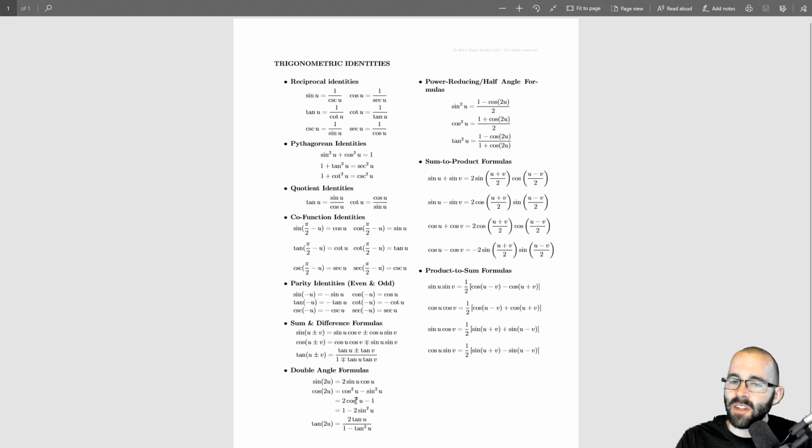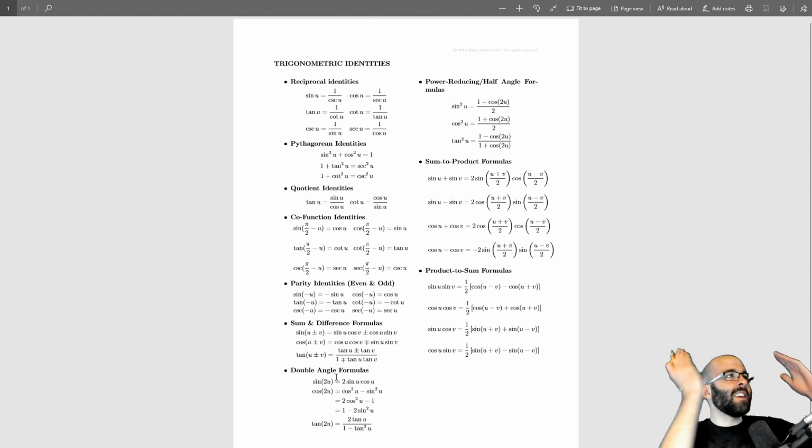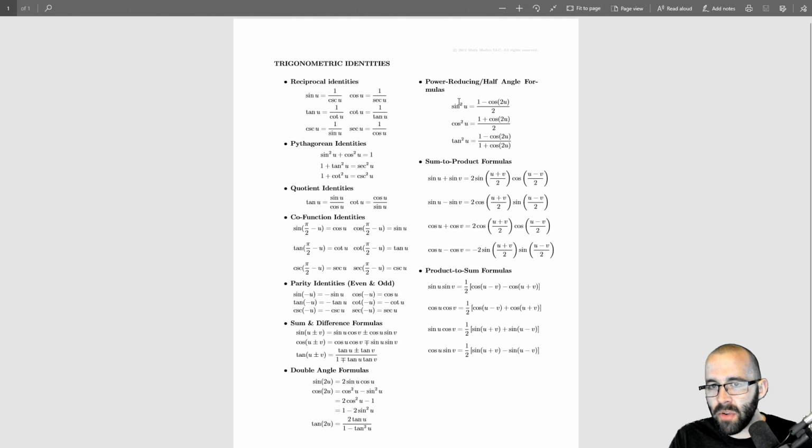We just solved for cosine squared, right? And it makes sense. If we have an identity for a double angle, well then on the other half of that identity, we have a half angle, double, half, depending on which side you look at it, okay? And then these ones, we're going to talk about both the power reducing and the half angle formula. So again, to solve for sine squared, you just solve for sine squared over right here. So we subtracted 1 divided by -2, and we got the equation for sine squared. Do the same thing with cosine squared for this one right here.